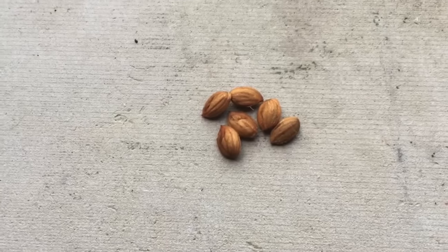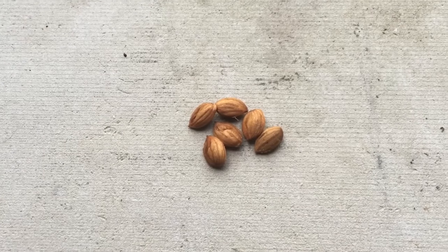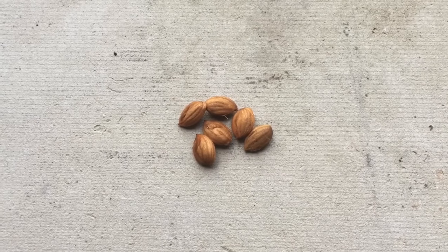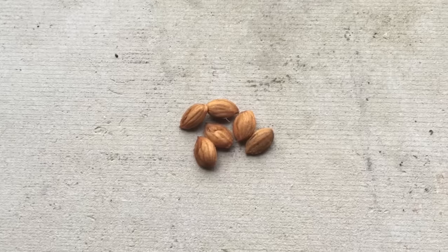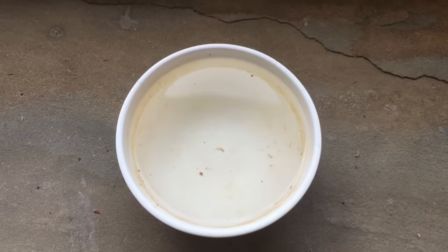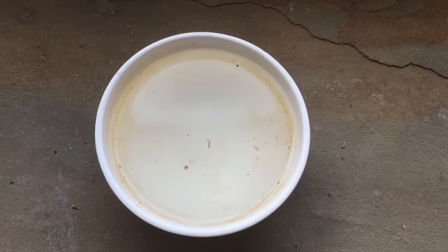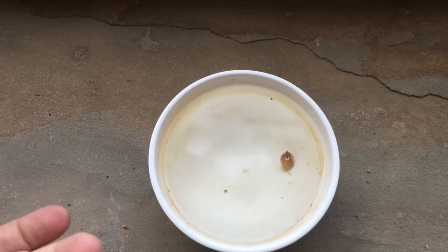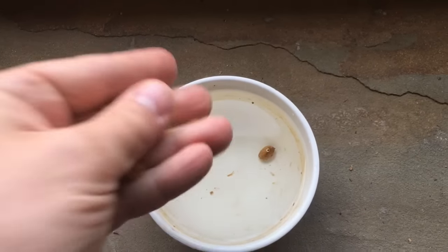Now what I'm going to do is put these seeds in some water to make sure that they all sink to the bottom. Obviously, if the seeds float, they're not viable. So let me go get a little bit of water. I'll be right back. All right, got myself a little bit of the rainwater from my rain collection system. And let's put these in there and hope that they sink.